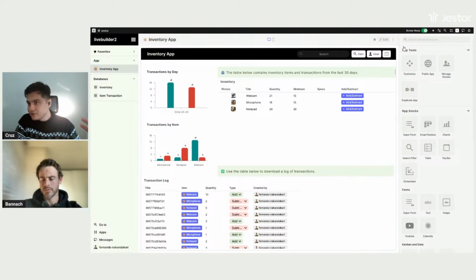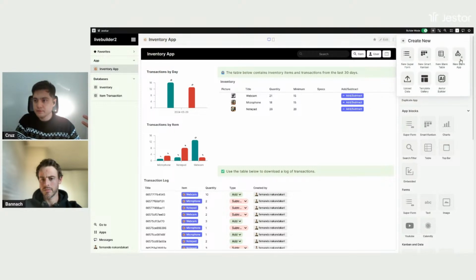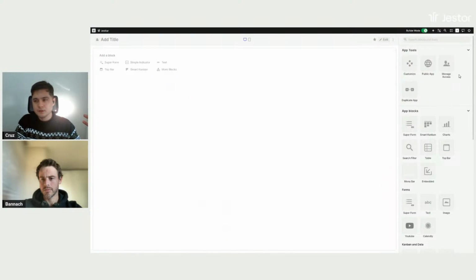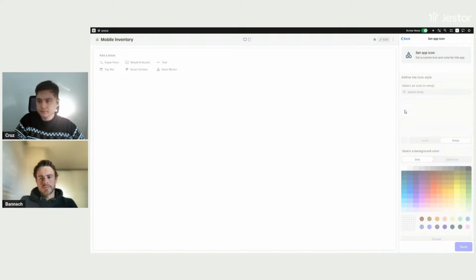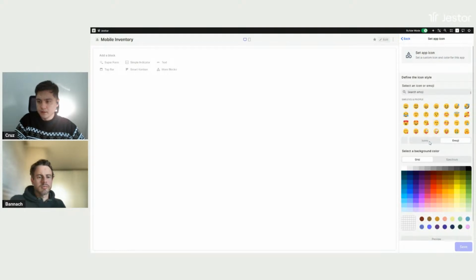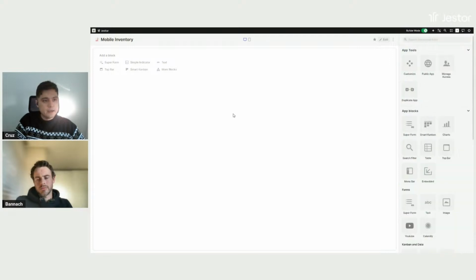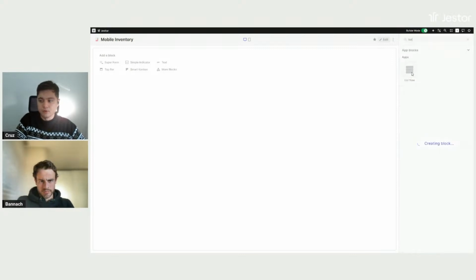So one thing that I can do here is create a new web page, and I'm going to name it mobile inventory. I'm going to give it an icon. The emoji is going to be a phone. There you go. And then what I'm going to do is use a list view, which works a little bit better on mobile phones.